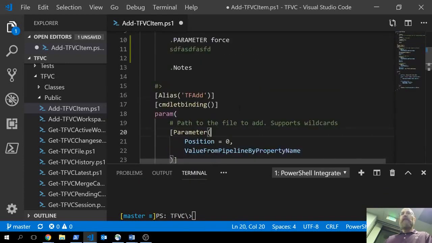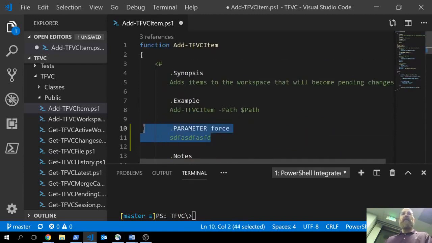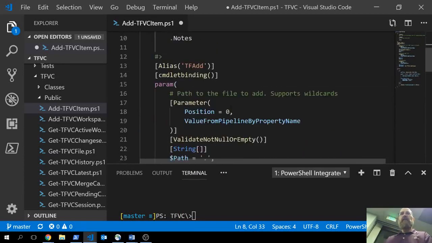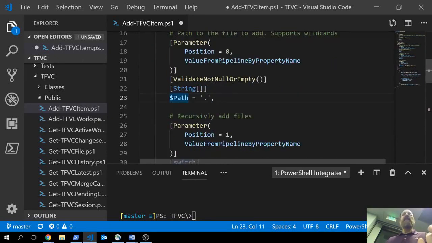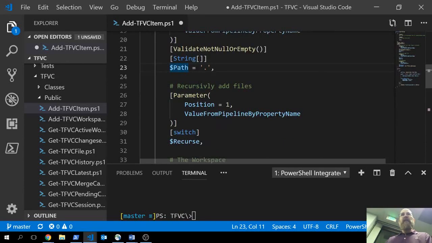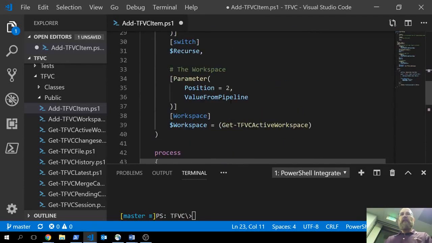I kind of prefer that to this, mostly because 9 times out of 10, the parameters are pretty self-explanatory, and I feel like I'm almost repeating the same thing in the comment. So if I'm going to have it close, just have it close versus retyping it. But I mean, like the workspace, I don't know how to describe the workspace any more than that. If you know what TFVC is, like it's... And okay, I didn't want to change that, but that's okay.